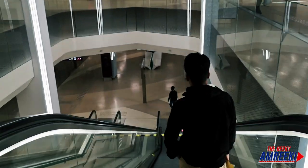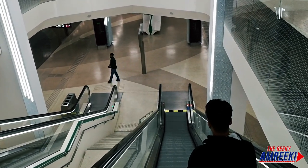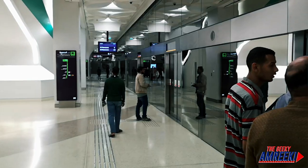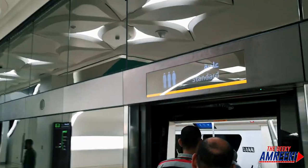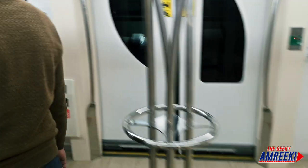Now we make our way downstairs, take the train to the red line, and then take the red line to the office. The train has arrived. I'm going to be on the standard car since I'm by myself — they don't want passengers in the family car. We're on the train now. It's pretty much mostly underground and I'm trying to figure out which stop I need to get off to reach the red line.